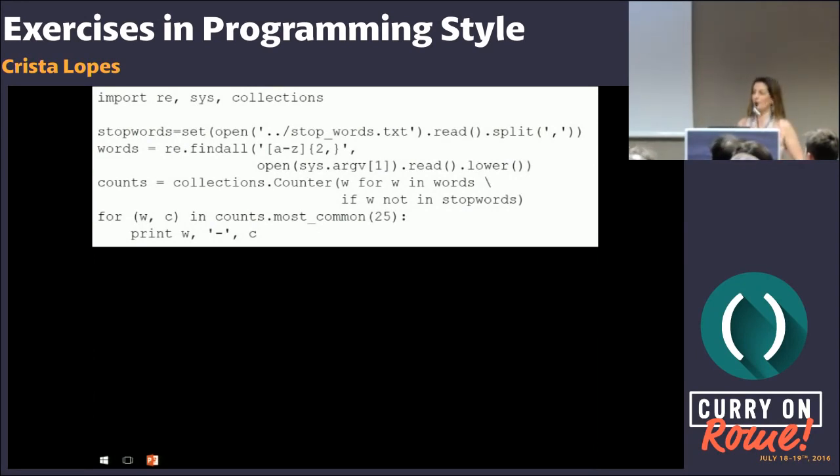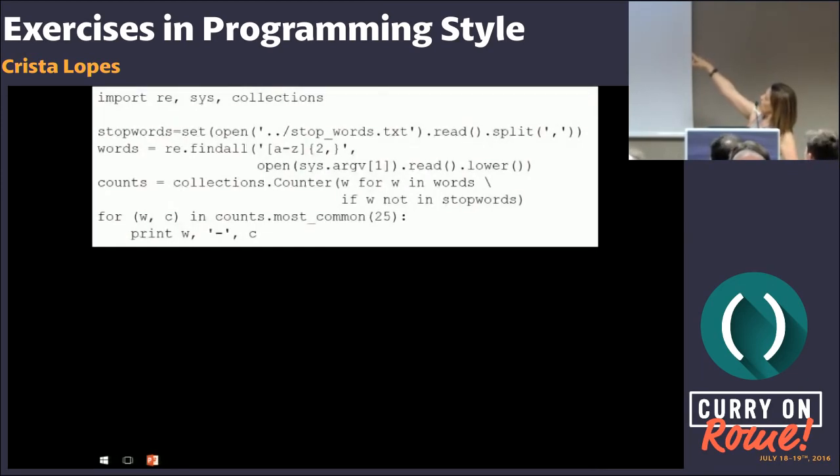This is his version of term frequency, which I found out, wow, this is beautiful. This is what you write in Python, basically. This is the Pythonistic way of doing this. You get the stop words, and then in one single line you read everything out of the text file, you normalize to lowercase, and you have a regular expression that filters out everything that is not a letter or that is less than 2 characters.